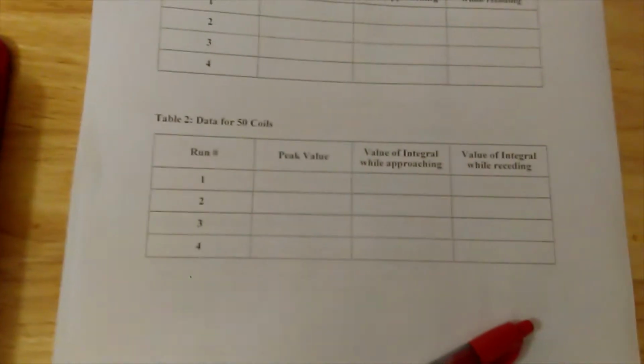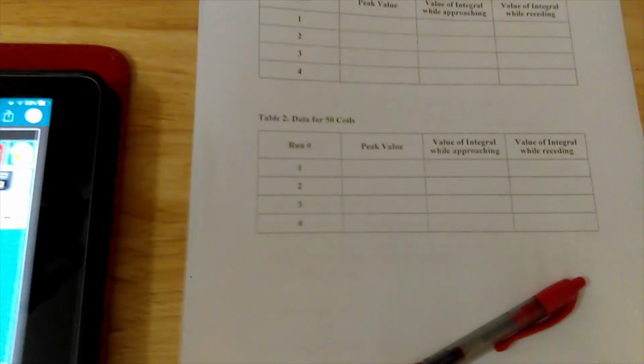So what I'm going to do is take a few minutes, run all this data, come back, and show you the results here on the screen.